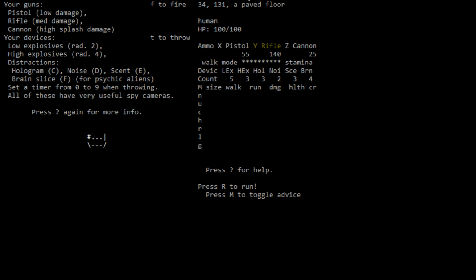Our devices that we are carrying, we have low explosives, which have a radius blast of 2. Again, I think we want to make sure we're out of that range. High explosives, which have a radius blast of 4. And we have some distractions. We have a hologram, we have noise, we have a scent, we have a brain slice for psychic aliens. That's weird. Set a timer from 0 to 9 when throwing.